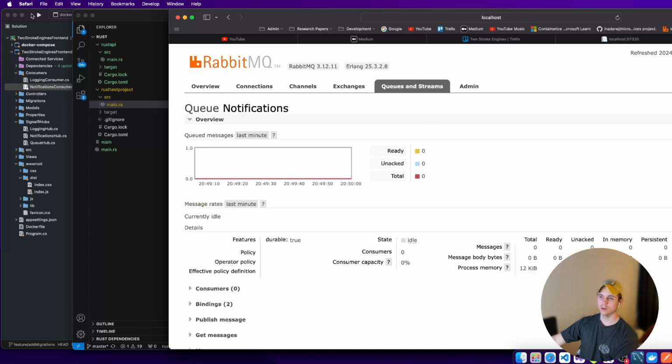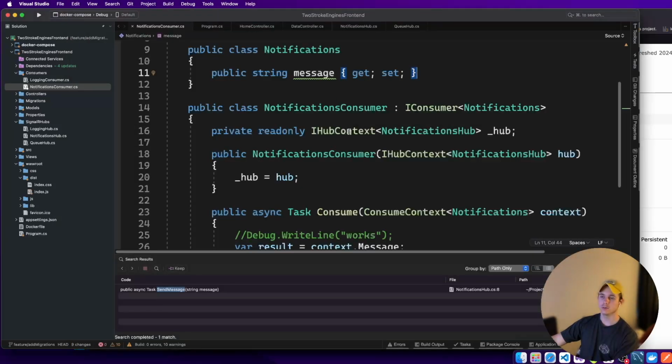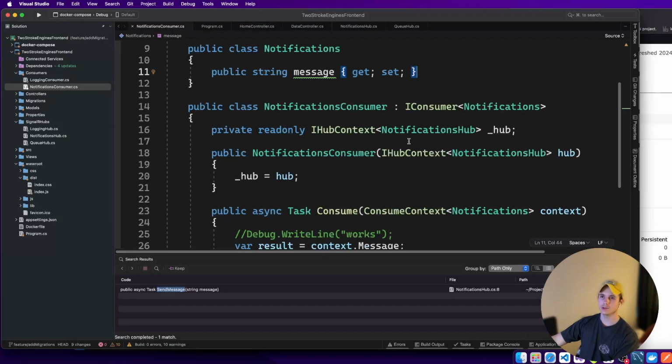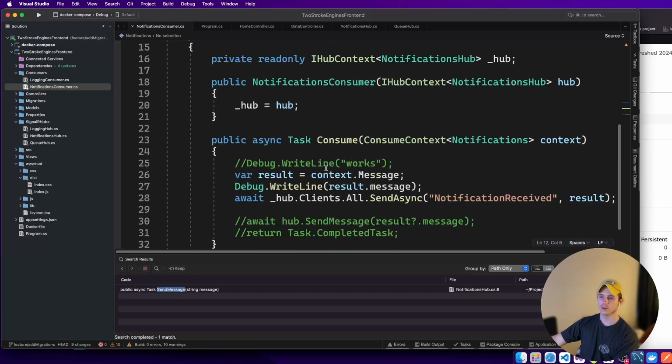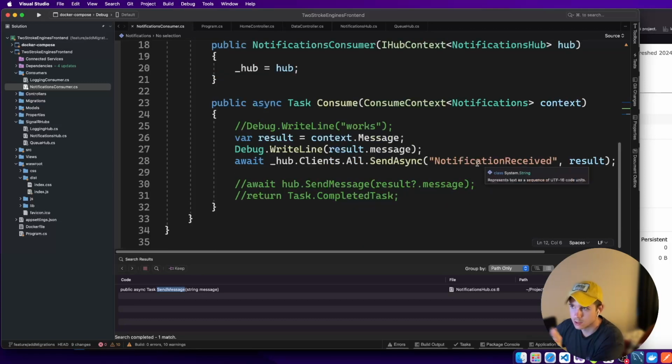And then when the message hits the queue, my backend is going to pick that up through this consumer. Because it's raw JSON, I have it checking for that type here that I defined, because those have to be the same, right? So that serialized JSON object with message is what this has to correlate to as well. But it's not going to have all the extra metadata or message headers as the other one does if you're using MassTransit. So that's how it's able to be consumed by this notifications consumer class, and then it ultimately sends back down to my front end with that message.